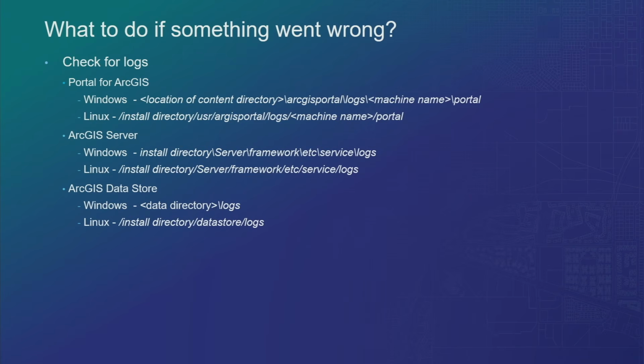So these are the locations where the logs are logged by default. Sometimes you may have changed these locations, which you can always find when you log into your site, where are my logs. So these are the places where you're going to look for the logs for portal, server, or data store if something goes wrong, and they help you troubleshoot that.